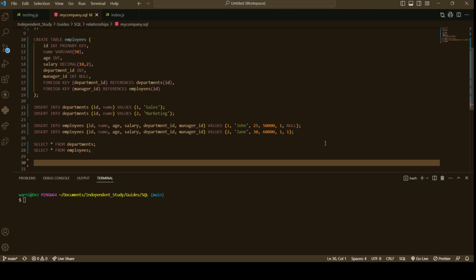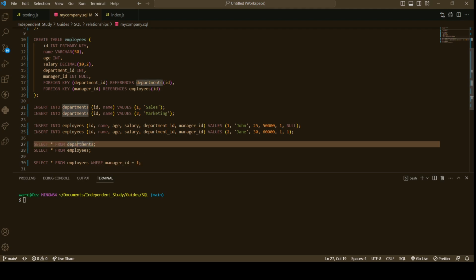And let's see everyone in the employees table where the manager ID is set to 1, which would be John. So what employees does John manage? That's what we should see, which should be Jane.